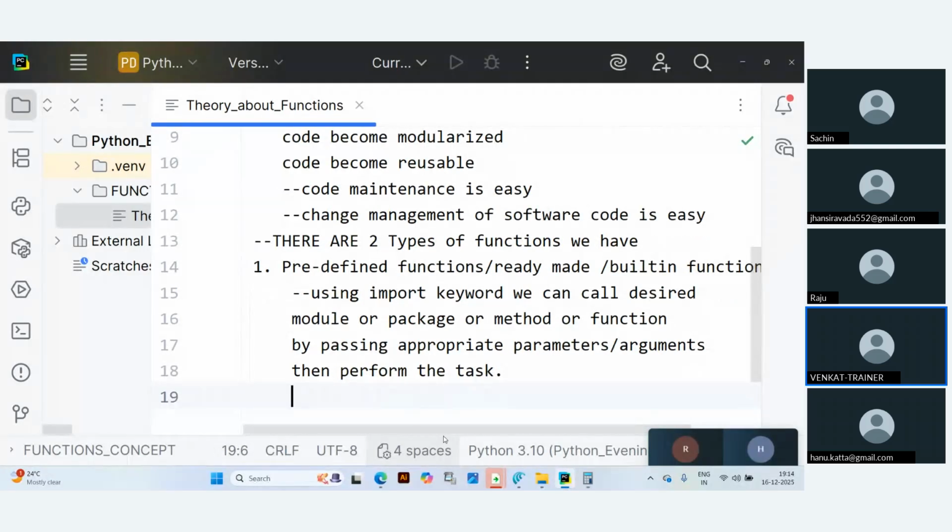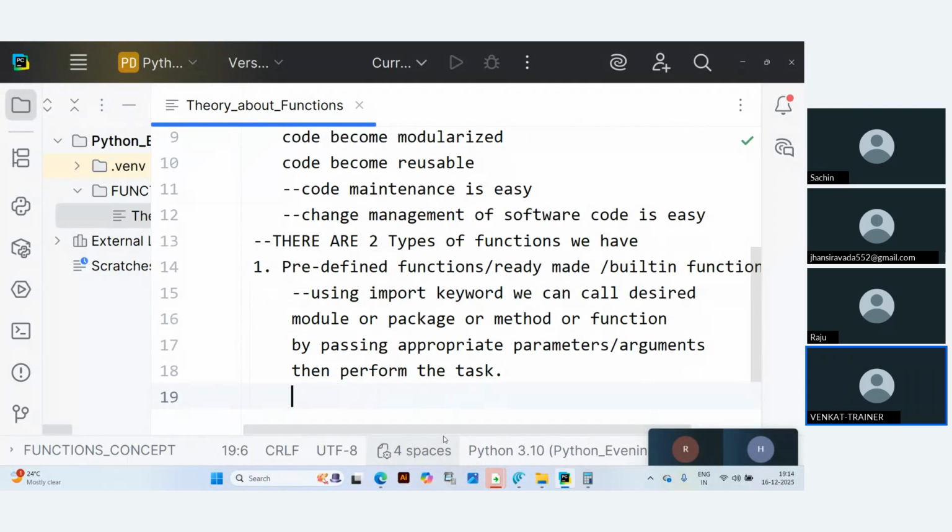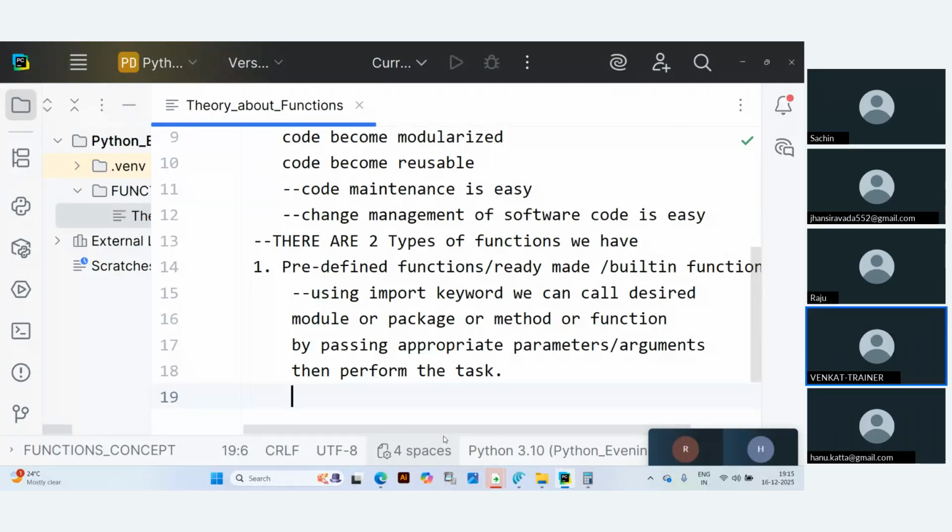ఏంటి అసలు what do you mean by that? Built-in functions అన్ని రెడీగా ఉంటాయి, ఒక ప్యాకేజ్ రూపంలో, ఒక మాడ్యూల్ రూపంలో. దాని లోపల ఫంక్షన్స్ మెథడ్స్ ఉంటాయి. వాటిని కాల్ చేసి దాని అప్రోప్రియేట్ పారామీటర్స్ని ఇస్తే దానంతట అది అవుట్పుట్ ఇచ్చేస్తుంది. నీవు దాని వెనకాల రాయాల్సిన లాజిక్ అవసరం లేదు. I hope you understand. Let's suppose an example.